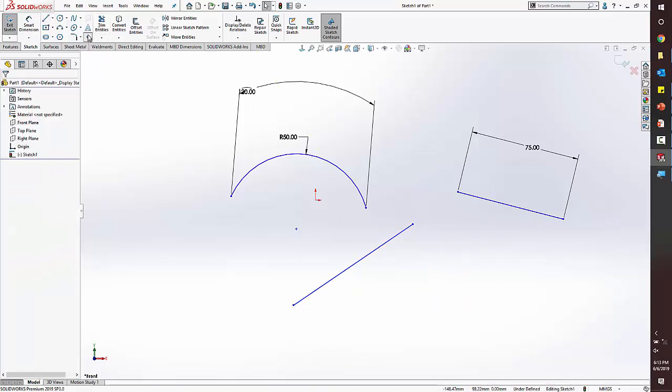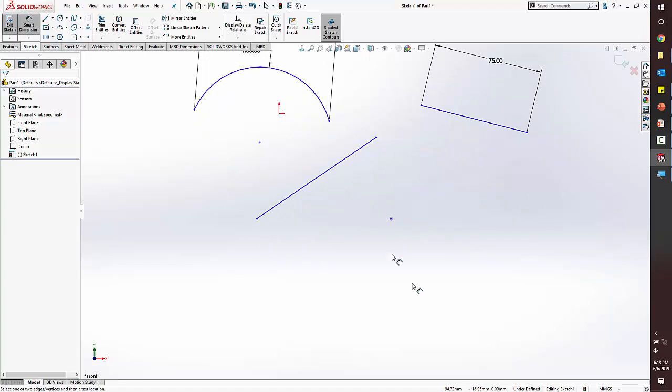Let's go ahead and throw a point in here. All right, so I have a line, an endpoint here, and a line at an angle. If I needed to put the angle of the line here, I can pick the line and, well, usually I have to pick another line, right? That gives me my angle.